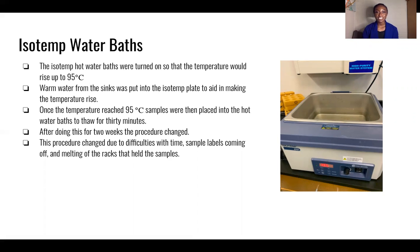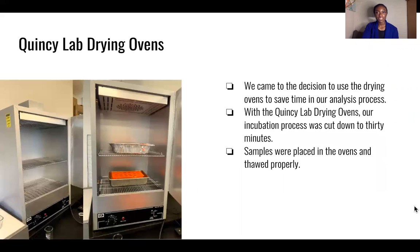After doing this for 2 weeks, our procedure changed because we were having difficulties with time. The sample labels were coming off, and the racks that held our samples were also melting. After this, we went on to using the Quincy lab drying ovens, and we came to this decision because it saved time in our analysis process.